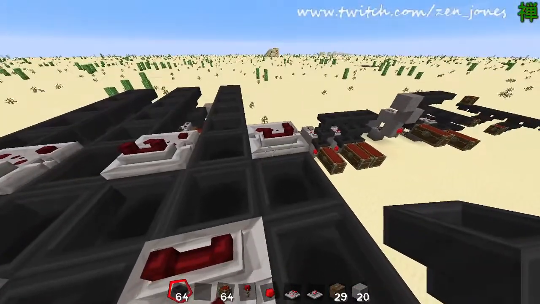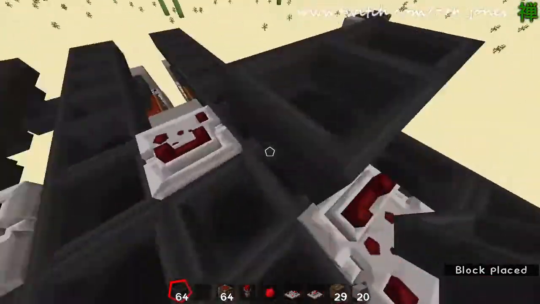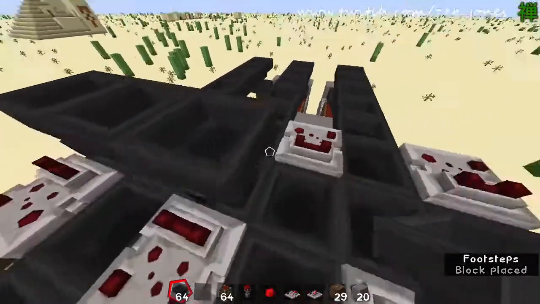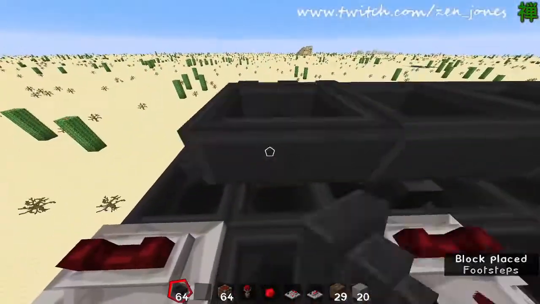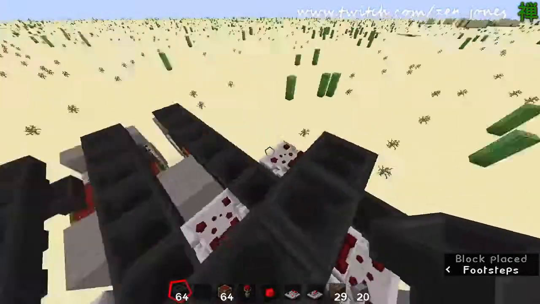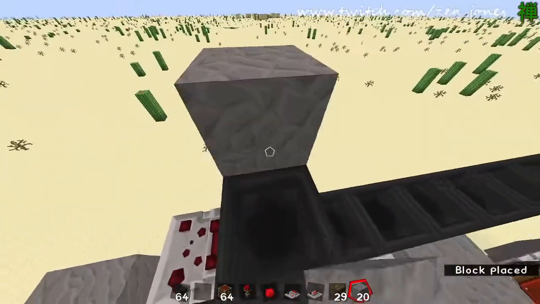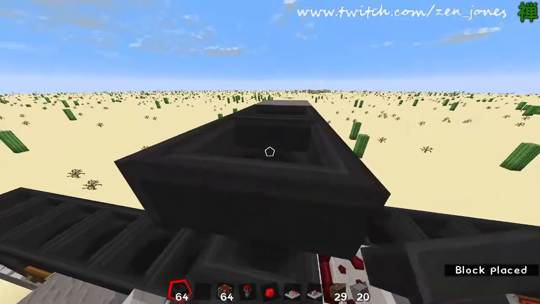And here's your filters. Filter's going to go here. Filter's going to go here. Well, they're hoppers, but I call them filters because that's what they're going to do. This is where the filters go, right on those comparators. Okay. And then you have your supply line that comes through here. And we'll just do a block here real quick. And here's our supply line hoppers.